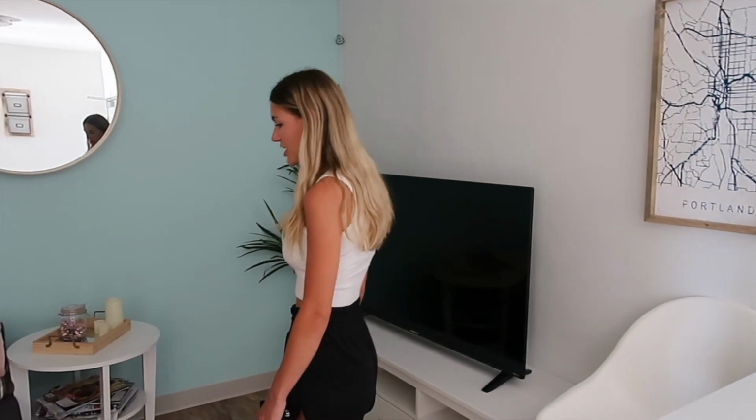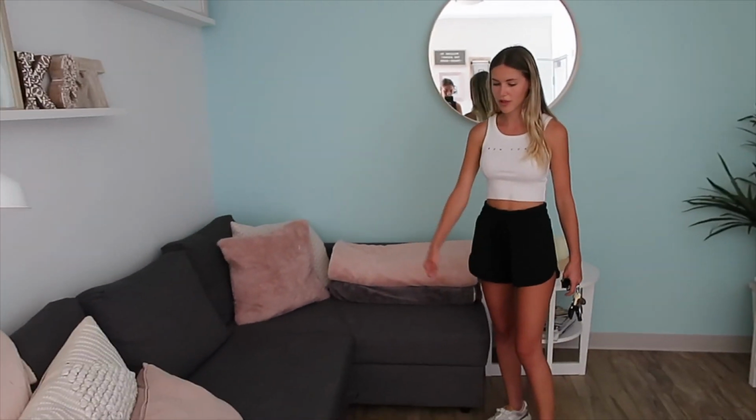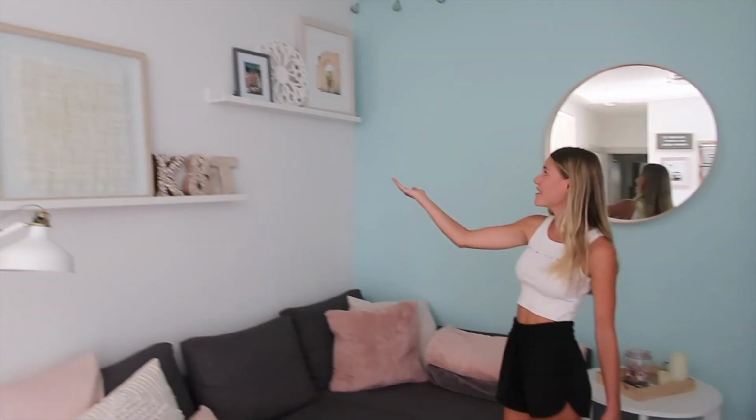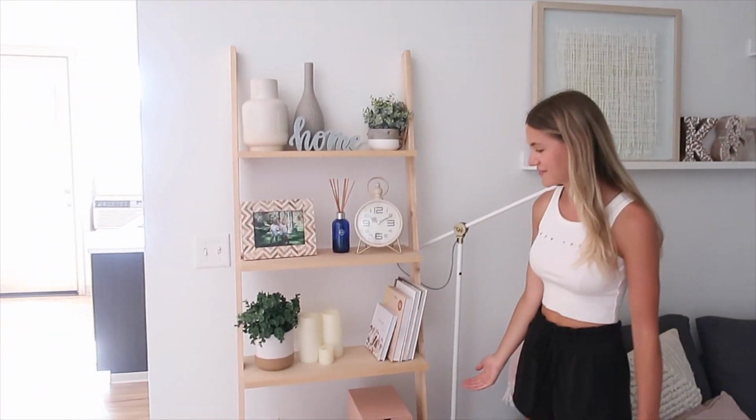It's so funny because when you first tour this place empty, you think that you can't fit a lot of stuff in here, and then you're like, oh wow, you actually can. So we fit a good amount of furniture. We had this pull-out couch, which was really nice if people ever wanted to spend the night. Mirror, lovely memories with my friends. This nice bookshelf that my dad made for me.